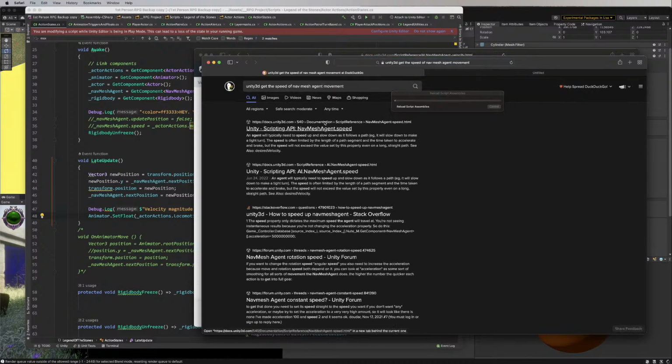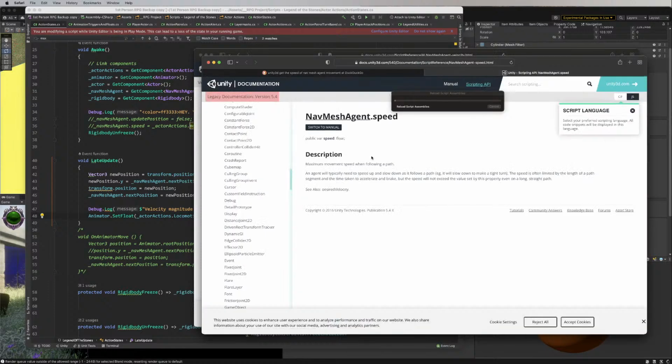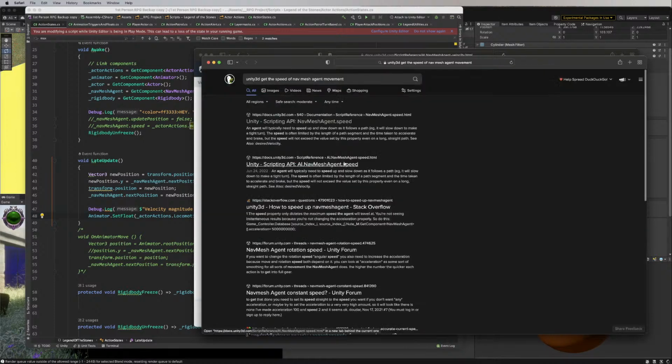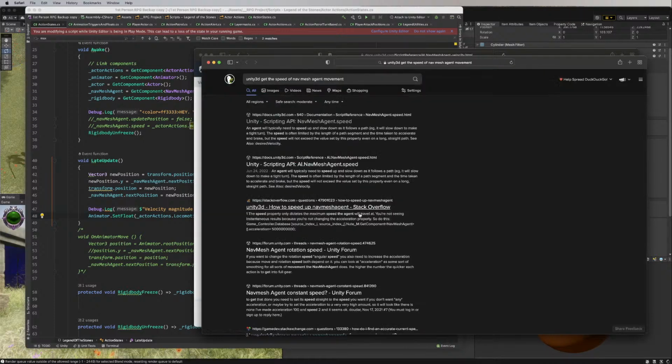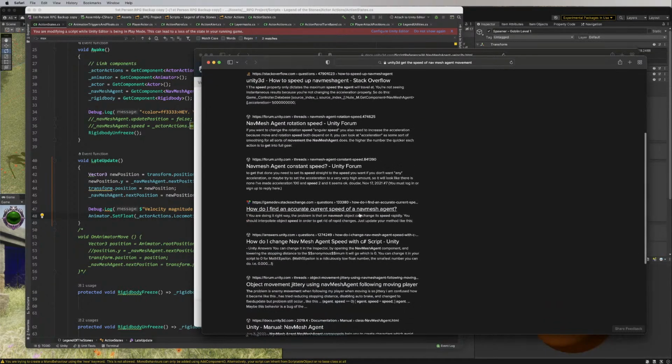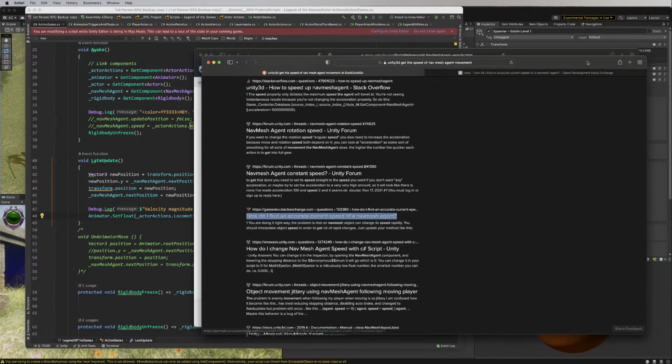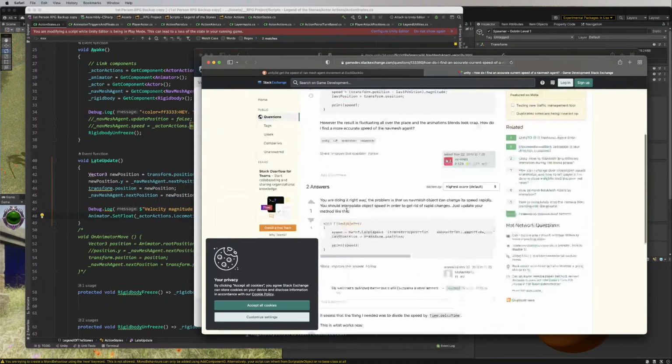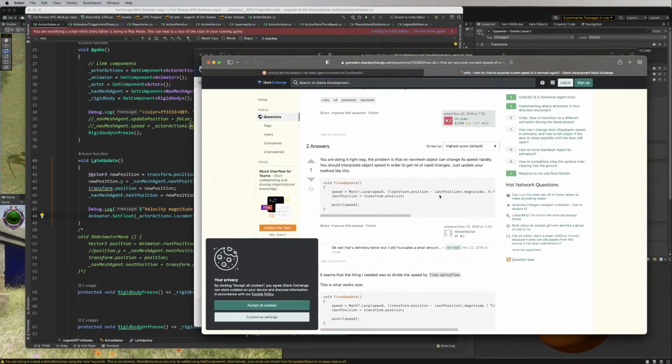Let's try that. Speed, I don't think. This is the maximum movement, so that's not what I'm looking for. Accurate current speed. Oh, I have to... Well, that's positioning.